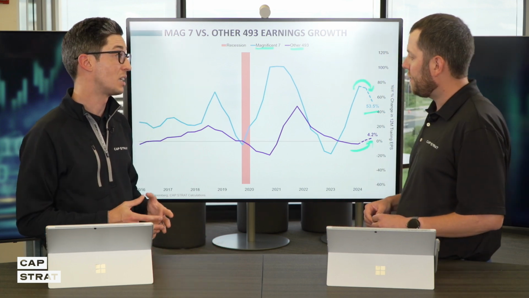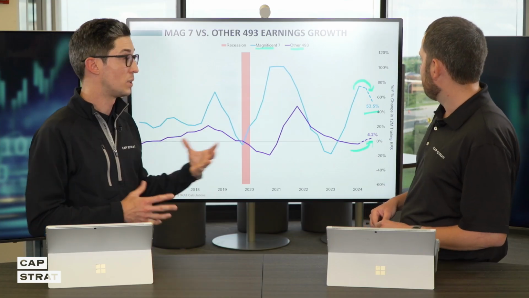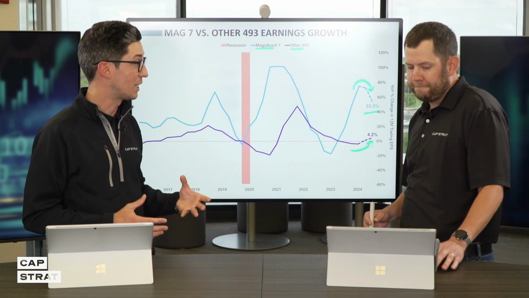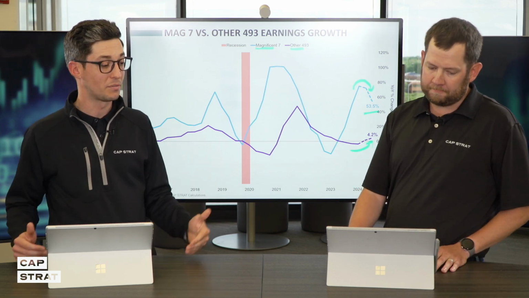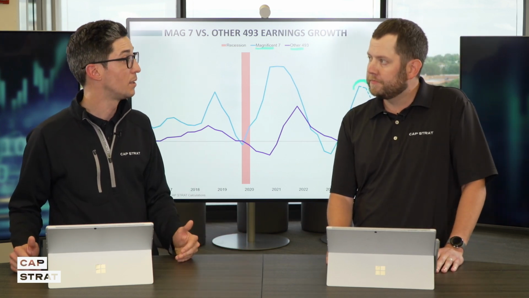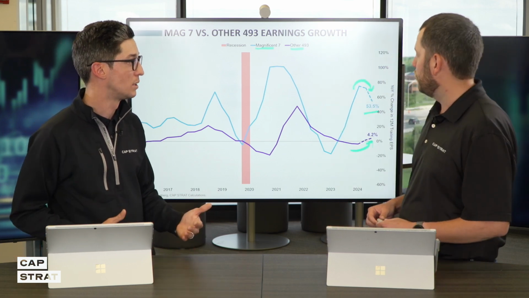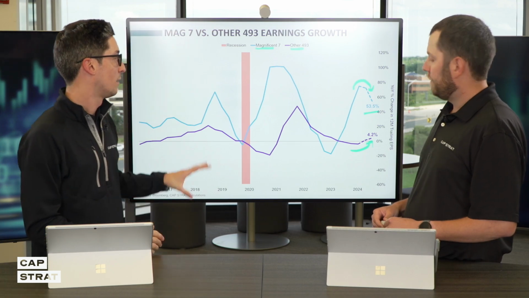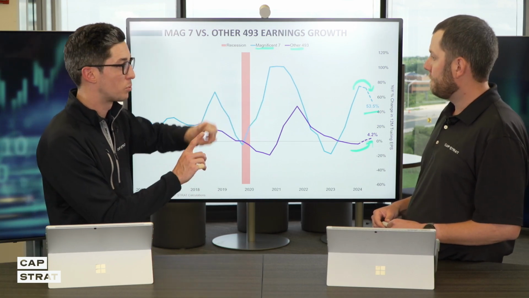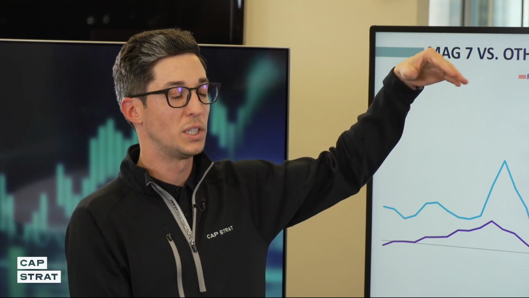So the bar is relatively high, and a lot of these Magnificent Seven companies like we spoke to are very expensive. The expectations are really high. The only way to justify their valuations is if they deliver on these earnings expectations. So the risk there, in our view, coming into earnings is a bit asymmetric. Typically that means if they match or beat, they'll get rewarded, but if they miss, they'll get punished potentially much more asymmetrically. So this, once again, we talked about how prices suggest we should have a rotation.